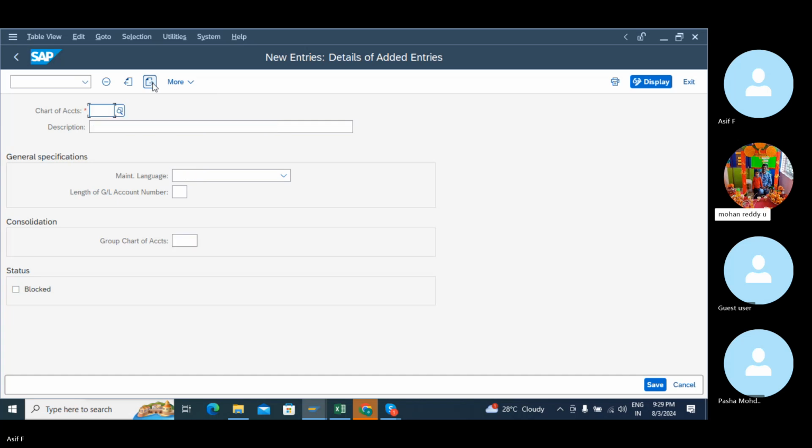Again enter Reliance Digital Group Chart of Accounts, so RDGC. Enter the description also, Reliance Digital Group Chart of Accounts.